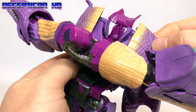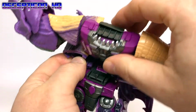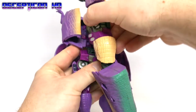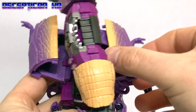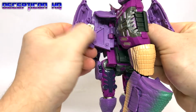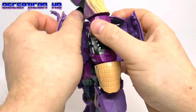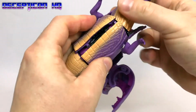Like so. Step 11, so we fold the head inside. Step 12, so we turn the entirety of the Tyrannosaurus part around. Like so. And then step 13, we open these belly panels, as I like to call them, up. Step 14, we bring these interior panels up. And step 15, we close the belly around the center section.